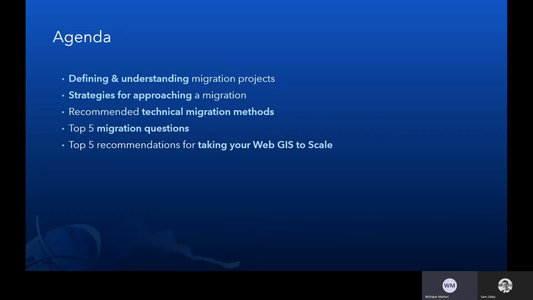So the agenda for today, we'd like to first define what we mean by migration projects. And we'll talk a little bit about some of the peripheral things that come into consideration with migrating ArcGIS Enterprise. We'll also get into a strategy for approaching a migration. And then hopefully relatively quickly here, get into the meat of the topic, which is looking at technical methods for migrating ArcGIS Enterprise. And we'll wrap with a little bit of an FAQ, if you will.